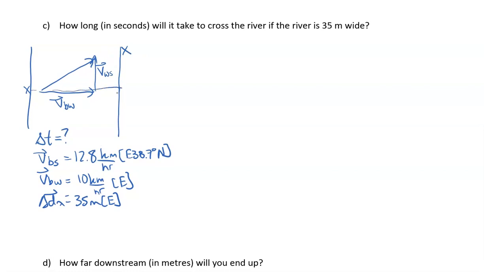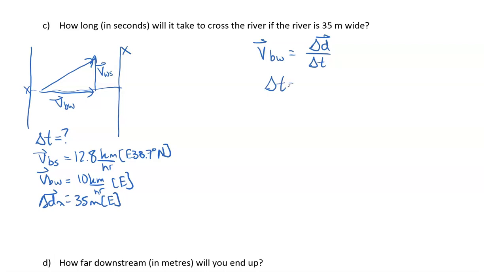So what happens in the north and south direction doesn't affect what happens in the eastward direction. So there's one of the common misconceptions. I'll say that again. What happens in the north and south doesn't affect what happens in the east-west and vice versa. So really this question is a matter of saying, well, what's the velocity of the boat relative to the water? Well, the velocity of the boat relative to the water is the displacement divided by the time.